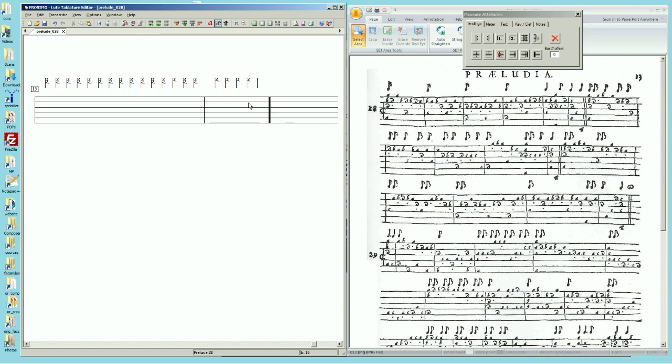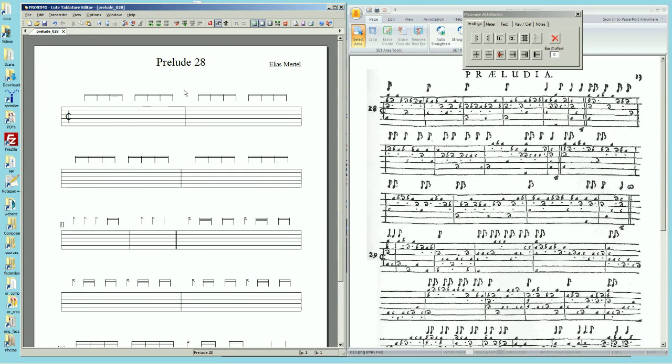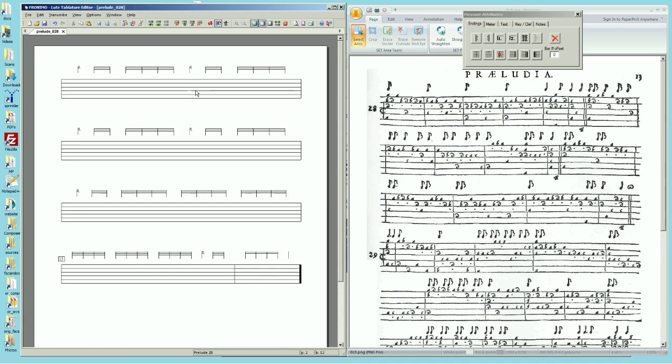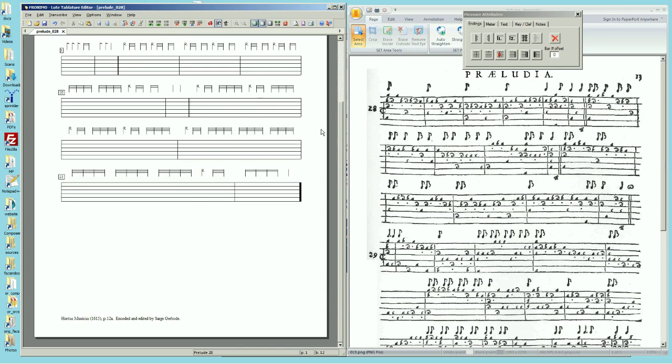Now, if you do Ctrl-R, it makes all the beams. I use Ctrl-V to verify the lengths and that shows there's no problem. I use Ctrl-F to toggle between single line and whole page view. You can see that this is way too widely spaced, so I can change the spacings. I had three centimeters between and I can put it at 1.5 centimeters at the top and a hundred note spacing. If I hit OK, all of a sudden it's all on one page.